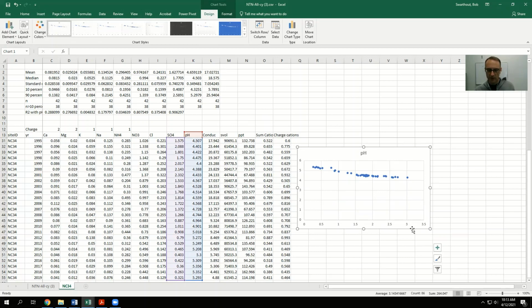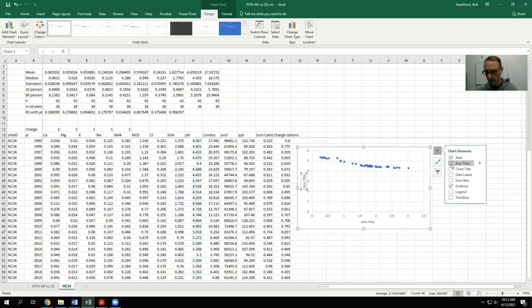For some reason, they don't want to put axes labels on there as a default, which is horrible. That should always be on your figures. And they want to put a title on here. So what I want to do is I'm going to get rid of this title. I'm going to add some axis labels by going up to Add Chart Element up along the top here, or you can use this plus sign Chart Elements, Axis Titles. And then we can come in and edit these.